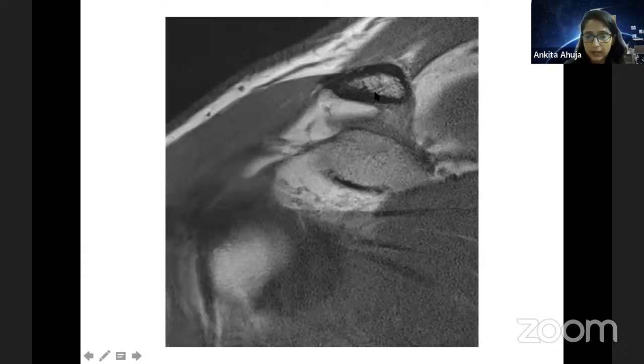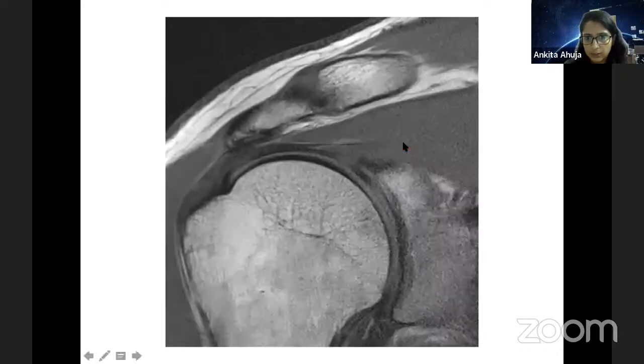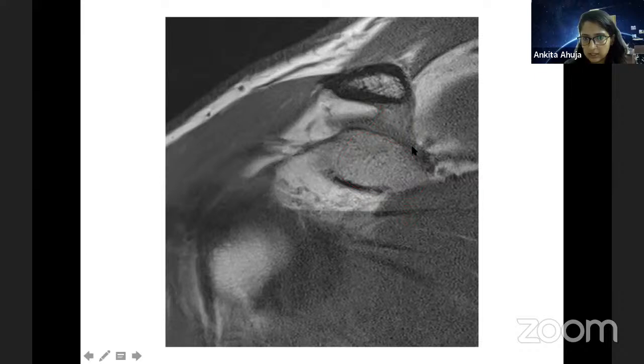Then moving to the coracoclavicular ligament. Over here, this is your coracoid process, and this is how you know that you are in the anterior sections, because the coracoid process is anterior. You see this ligament going in from here, and there is another ligament connecting over here. Just going back and forth, this ligament and this ligament. Just keep an eye on this.